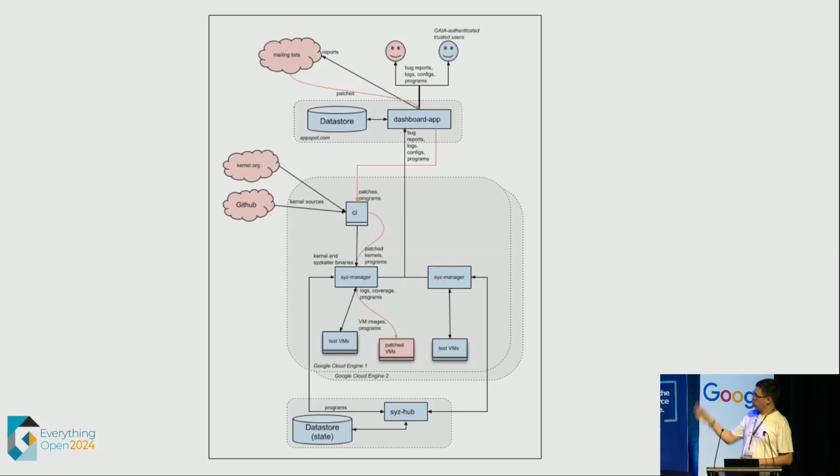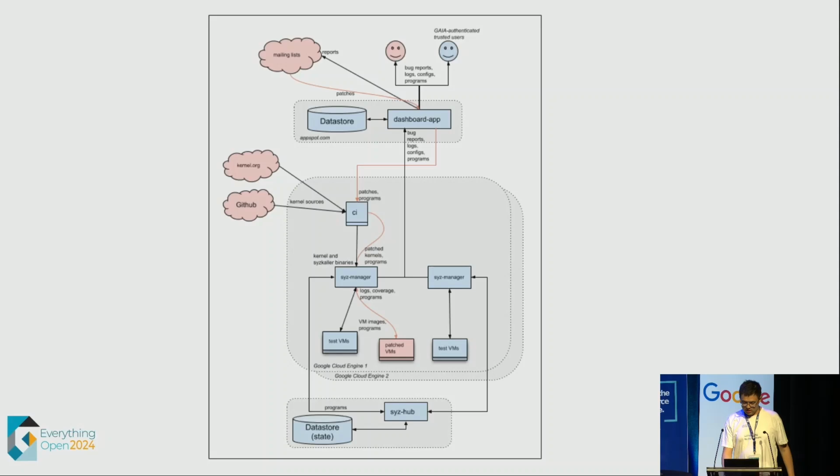There's another tool called syz-ci. You can see that it's the box right in the middle there. It fetches kernel sources from Git, compiles them, and then sets up multiple syzmanagers, potentially with different configs, and creates a disk image for each syzmanager with the new kernel installed so that it can deploy VMs. It can then take all of those reports and collate them and ship them off to the external dashboard.